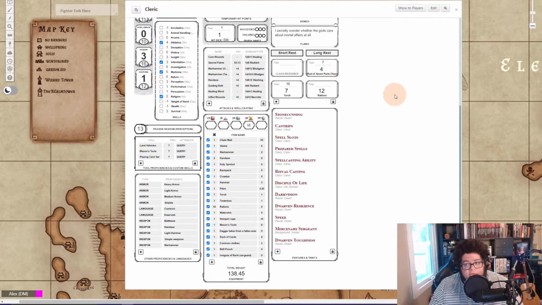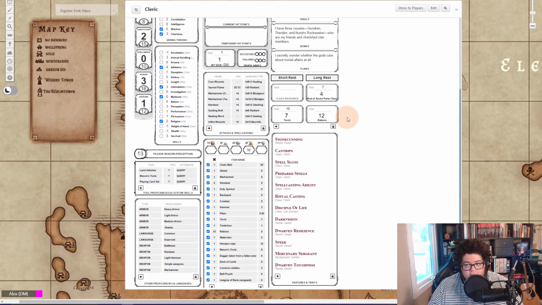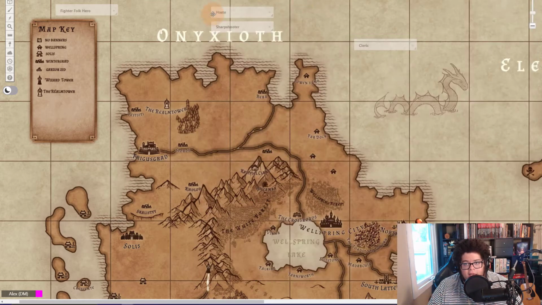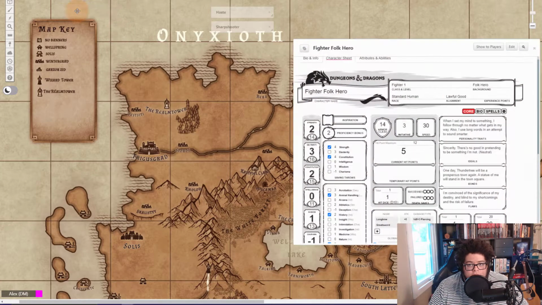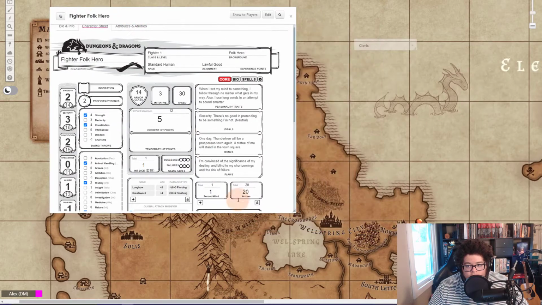Now I'm going to blow your mind by showing you how to track ammunition, because this is a really cool tool. Albeit it's a little bit limited, because you need the Pro subscription to Roll20 to use what they call their 5E OGL companion script. To get access to the API scripts, you do need the Pro subscription. That's just a little caveat, but I'll show you how to do it, because it's pretty awesome.